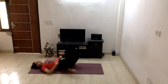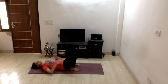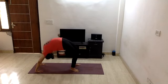Take a breather, prepare yourself for Chakrasana. Heels close to the buttocks, feet hip distance apart. Place the hands under the shoulders with fingers turned inwards. Find a good position for your hands. Inhale, raise the buttocks up. Press the hands down and lift the chest up, head up. Stay up, that's very good.